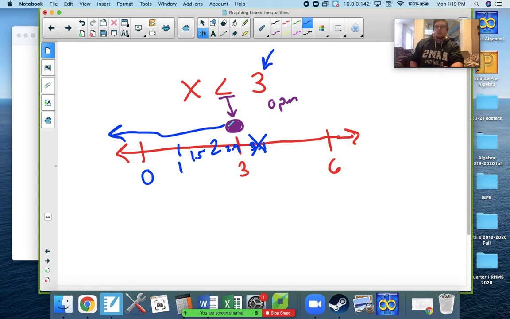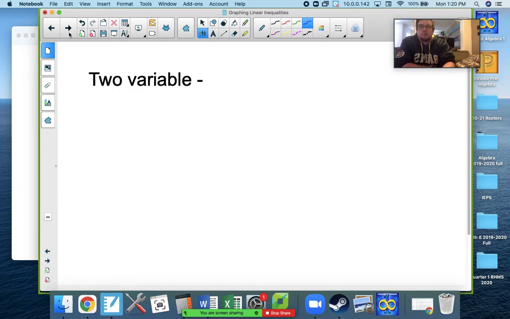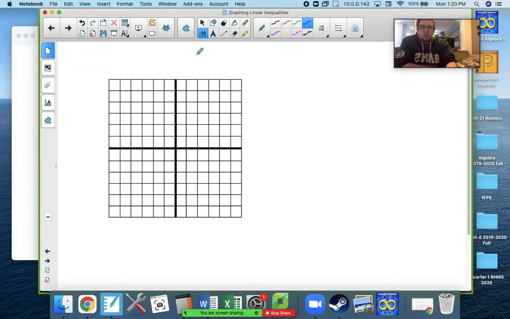So what we're going to do today is we're actually going to be graphing 2 variable inequalities. So a lot like the lines we've graphed before, they're going to include all of these components. So should it be an open or closed circle, and which way will our answers exist? So help us with our first one. Let's graph the line y is greater than 1.